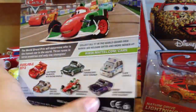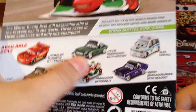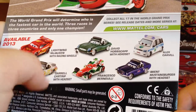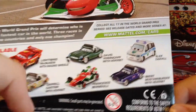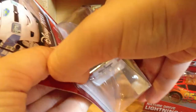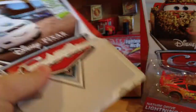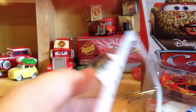For the Alex Carville packaging, there's Brent Mustanberger with Headset, which I reviewed. All these other ones have been released previously, so this is the last release for the World Grand Prix series, and I have all of them — same thing with the Lightning McQueen series. I'll show these up close on the turntable towards the end of the video. I'm really excited about Alex Carville — his side headphones look very cool on him.